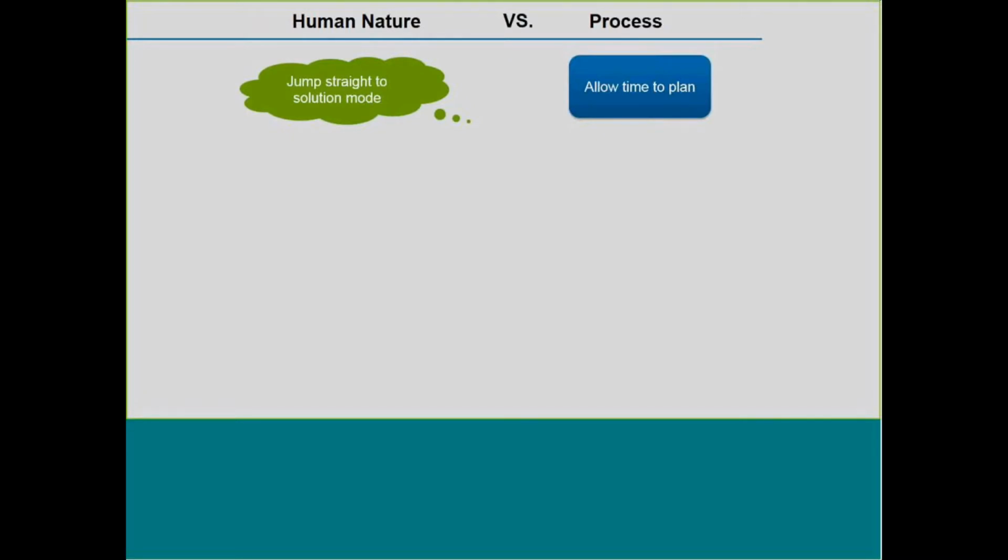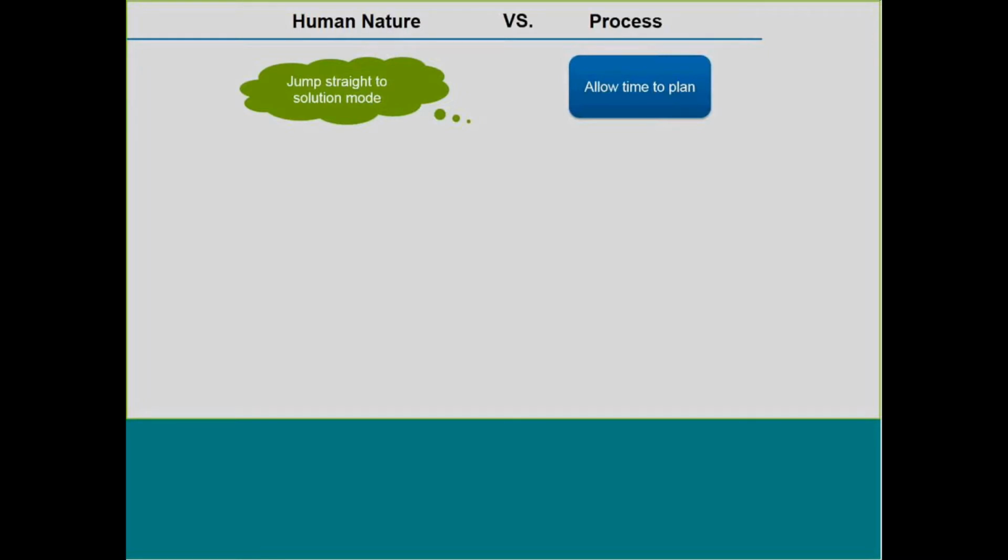So a little bit about why we need a process when it comes to actually improving what we do in everyday business. Well, there's two basic things at play here. We have human nature versus an actual process flow for getting things done. Have you ever started a project and someone in the group said, I know what the problem is, and this is what we need to do to fix it? This is very common. And in fact, a lot of the times, those things that we feel that we need to do are correct, and they are things that need to happen.